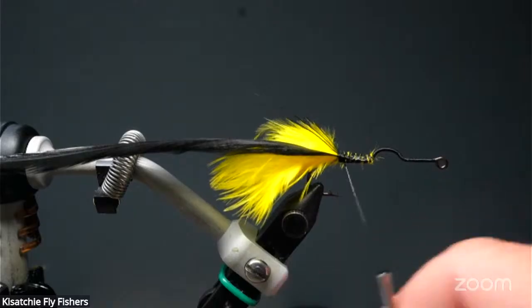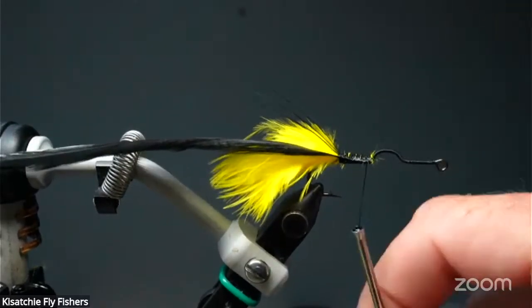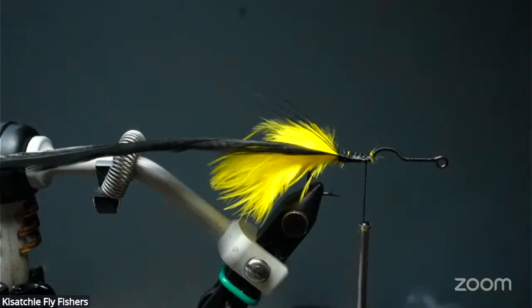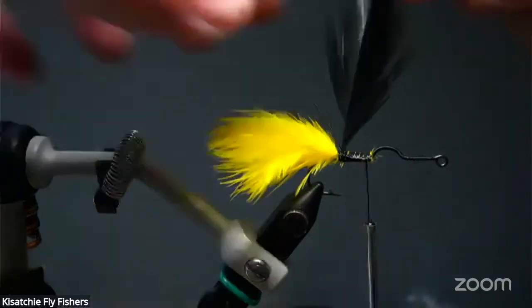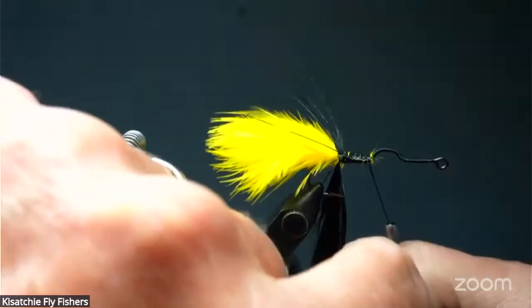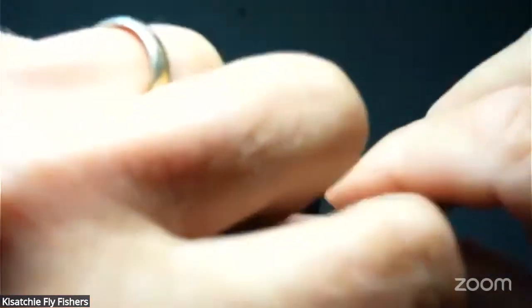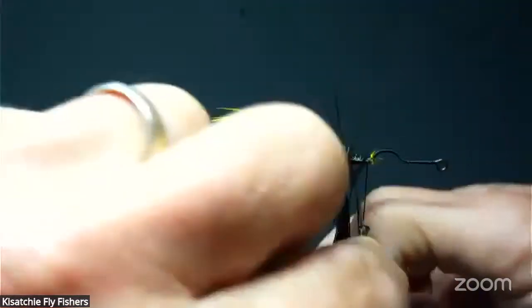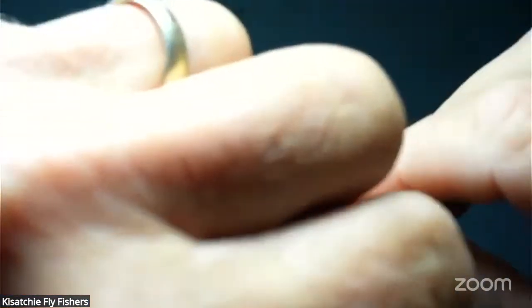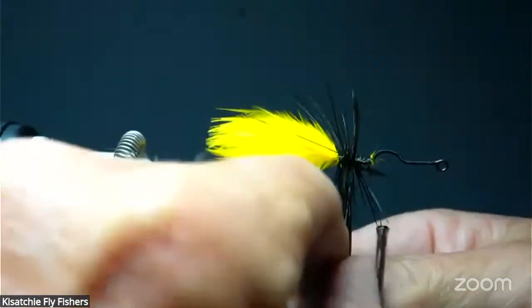Now move your thread to just right where the bump stops. And we're going to wrap this, called palmer, and we're going to wrap this saddle hackle forward and just make relatively close wraps of it. And hopefully you have enough to get to your thread. If you don't, we'll have to tie another feather in.